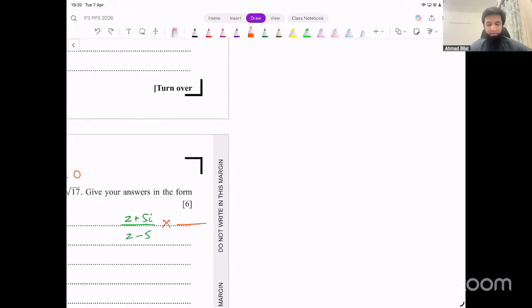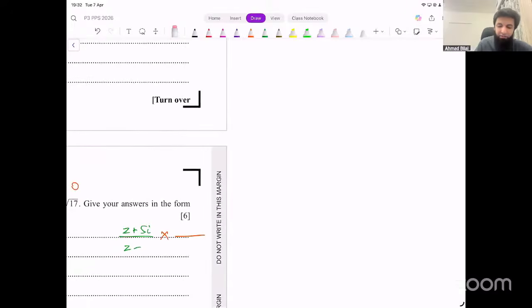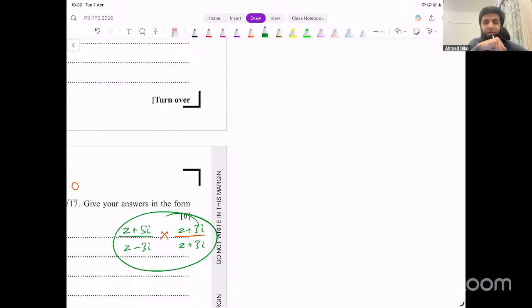There's no iota visible in this case, but let's assume we did have some iota term in the denominator as well. This is not the fraction in the question, but let's suppose we had z minus 3 iota in the denominator. Then would it make sense to multiply and divide by z plus 3 iota, even if there was iota there? Would this step make sense? We multiply and divide by the conjugate like this? Will it make sense or not?